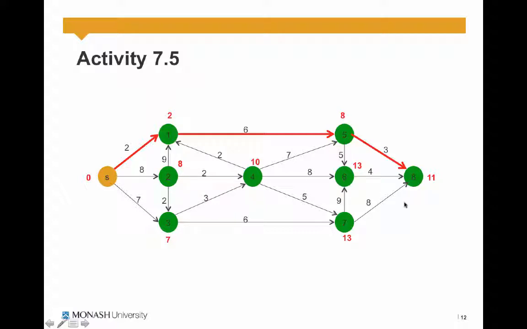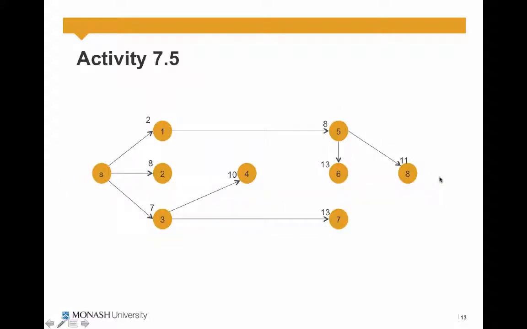So what we end up with is node 8, which was our destination, has the smallest label from this pass. So the shortest path in this case would be S, 1, 5, and 8, and the distance would be 11 units. And as I did before, if you check that for all the other nodes, you can also find the shortest path from S to all the other nodes, not necessarily just to 8, which was our destination node.